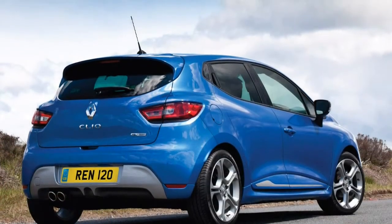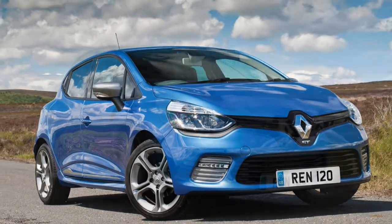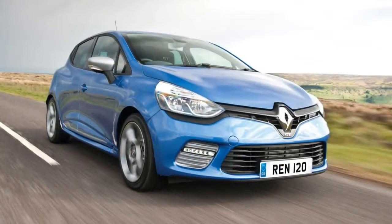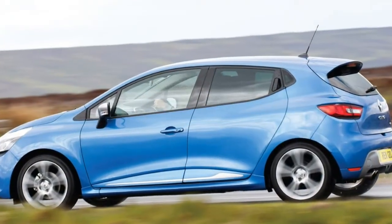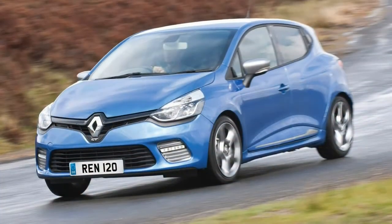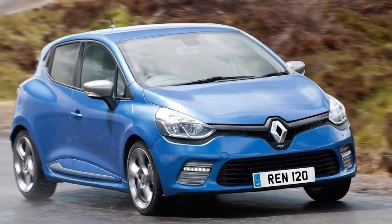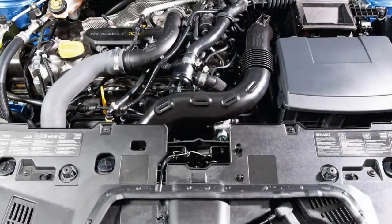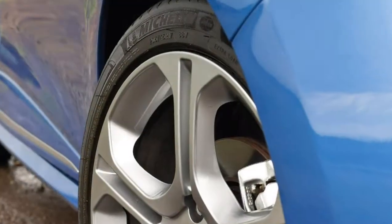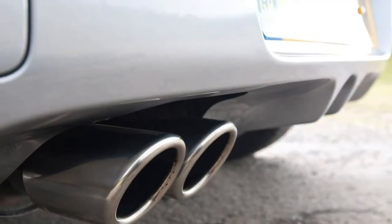Seven trim levels through the Clio range. DAB radio and Bluetooth standard on all models. Various personalization options available. There's a model for most tastes in the Clio lineup, from the attractively priced entry-level model to the performance flagship, with increasing degrees of luxury among standard Renault Clio hatchback equipment.